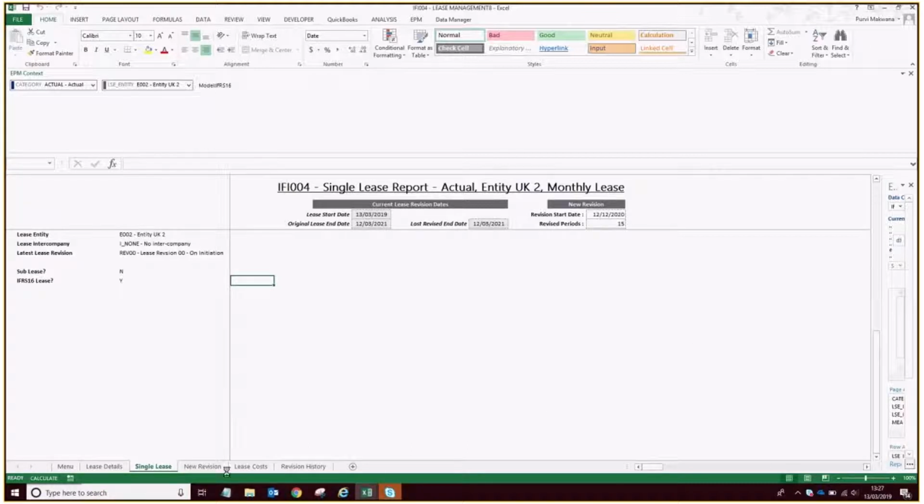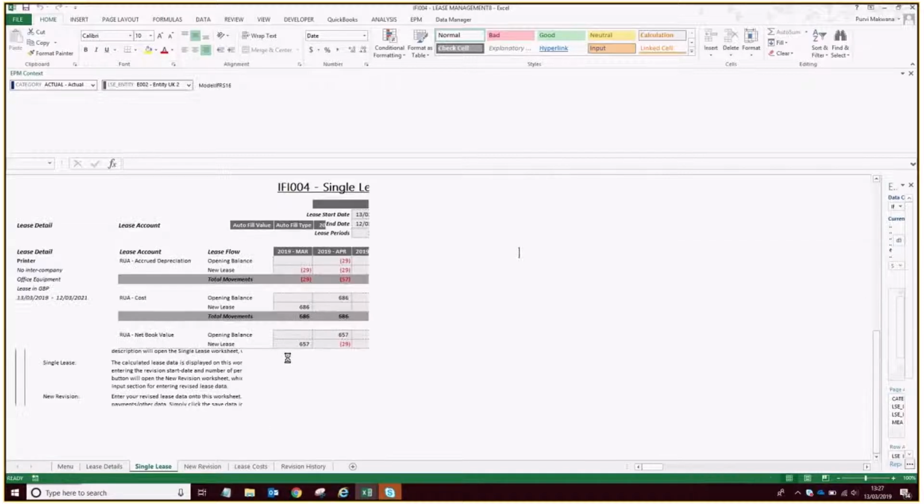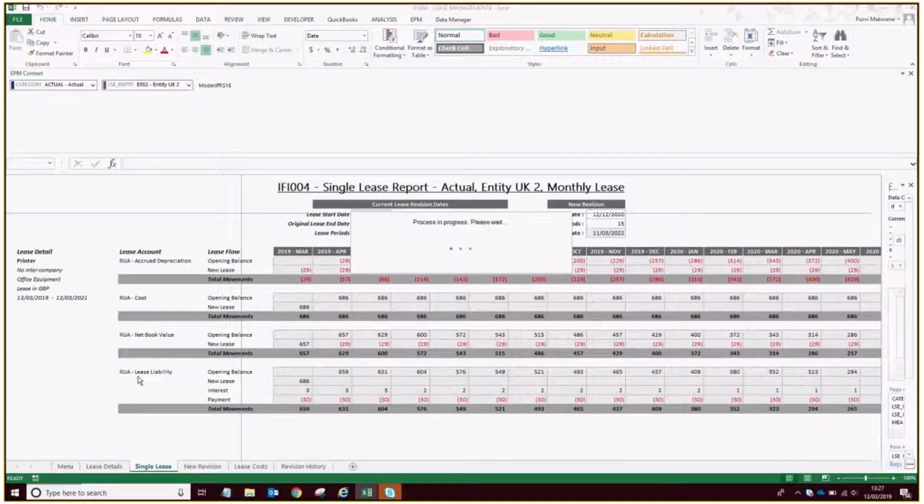So this next input form is going to display the current revision and then the new revision that you're making.